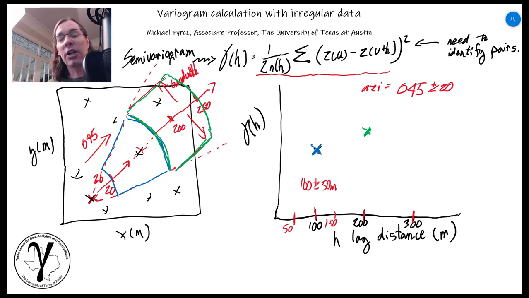That might have been the major direction. I could also apply the same template and work in the minor direction, which would be orthogonal to that direction. I'm considering just working in 2D here. I could apply the azimuth tolerance, look at the distance, get the distance tolerance, and calculate that search template in the minor direction. In the minor direction, I would expect the variogram values to probably be higher because I'm reaching the sill sooner. I've got weaker spatial continuity.